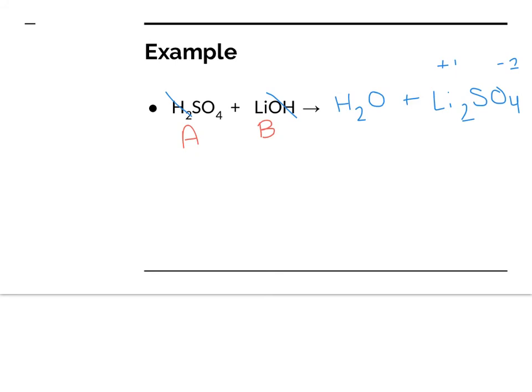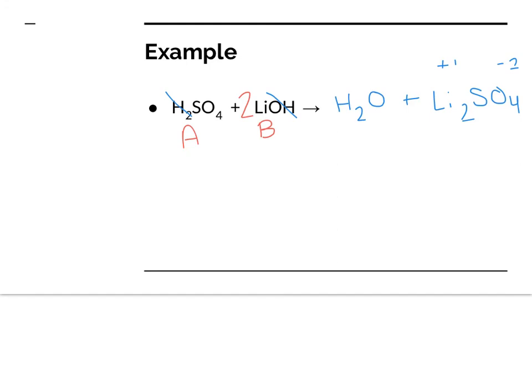The last thing we have to do is balance this equation, and we should be getting pretty good at balancing. To balance it, we're going to balance the lithiums first by putting a 2 there, and then remember our rules for combustion reactions. We said balance carbon, then hydrogen, then oxygen. We want to do the same thing for these reactions. We're going to balance hydrogen and then our oxygen. So I put that 2 there.